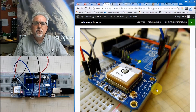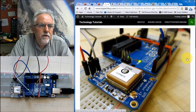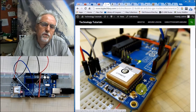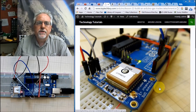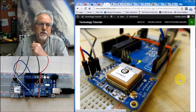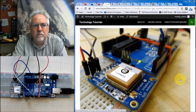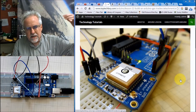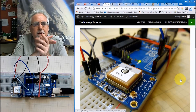We will be using the most excellent Adafruit Ultimate GPS Breakout version 3. You can pick this up for about $40. And there's several reasons we use it. There's a lot of these GPS units in this price range. The reason that we like the Adafruit one is that you probably know that myself and my students do a lot of high altitude ballooning, where we develop instrument packages and send them to the edge of space, as you can see with the picture back here, send back data, send back pictures.